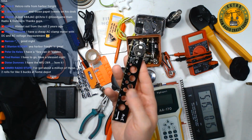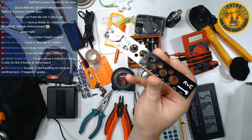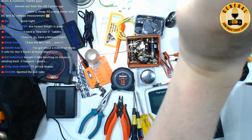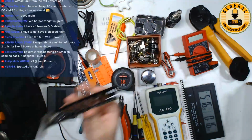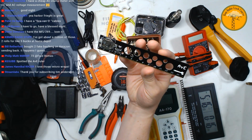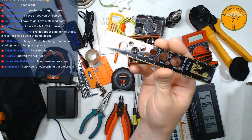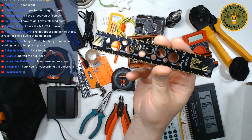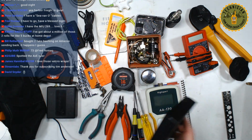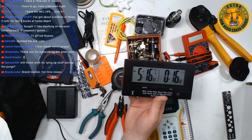Can't forget a measuring device. This is the AVE ruler. Of course, AVE, fantastic YouTube channel, which I'm assuming a lot of you guys... Where's my lighting going on here? Can I do this? Let's see if I can do this. Is that better? Ah, much better. Okay. AVE ruler. It is metric and standard and has a whole series of gauges and interesting things that you can use. Shout out to AVE if you can still get these. I don't even know if you can still get these, but that would be a nice convenience item. I would go with a precision ruler if you can get one. It doesn't have to be AVE, but he's fantastic.